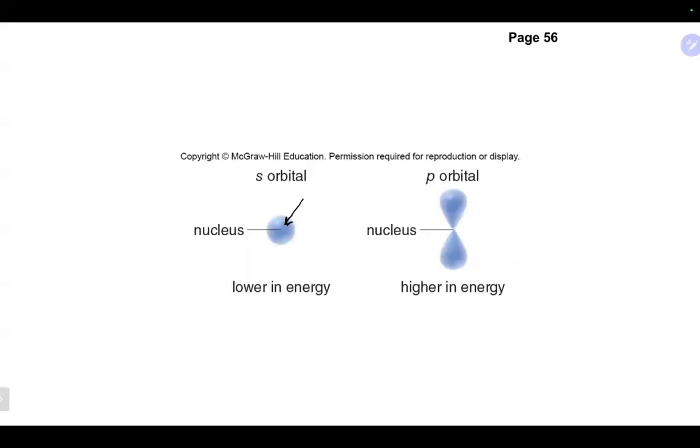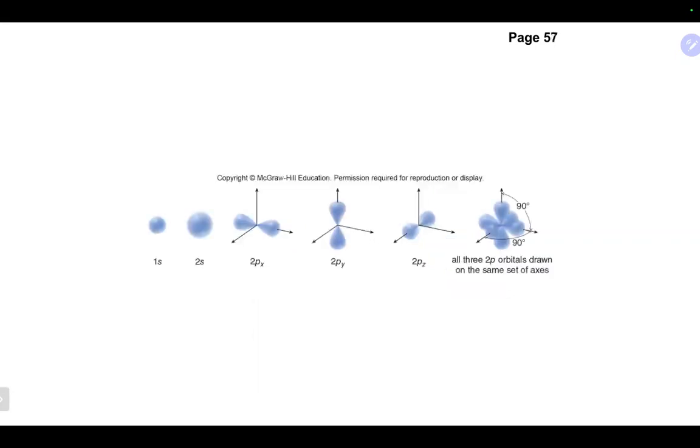We would imagine that there would be a pretty high probability of finding an electron near the nucleus, since it's positively charged. Electrons are negatively charged, so there's definitely going to be an attractive force between those two, and we would expect to find it near the nucleus. But again, it could be really anywhere in these orbitals here.